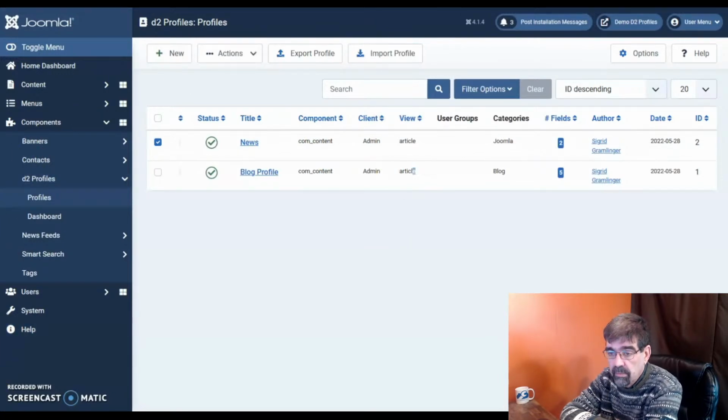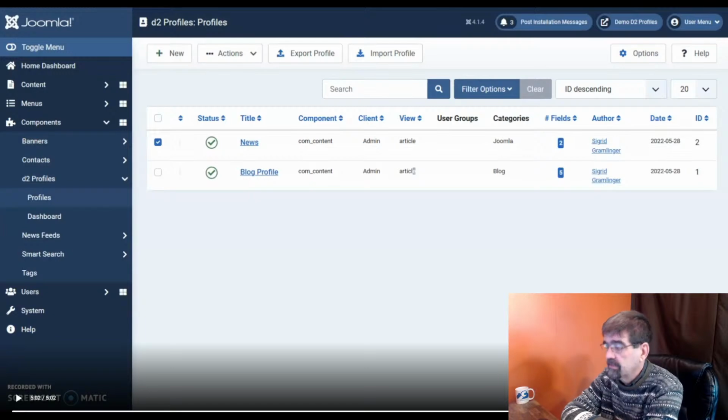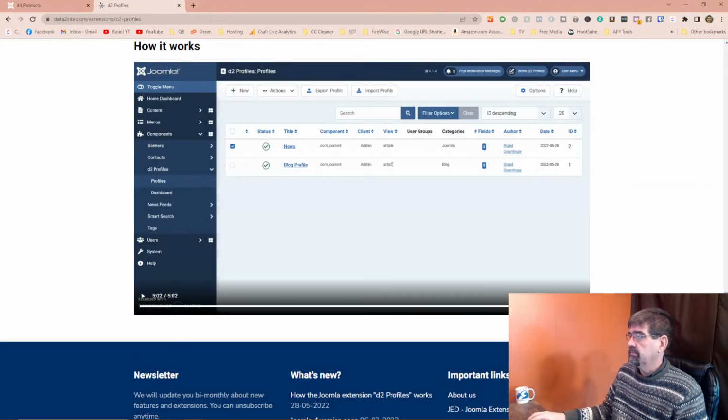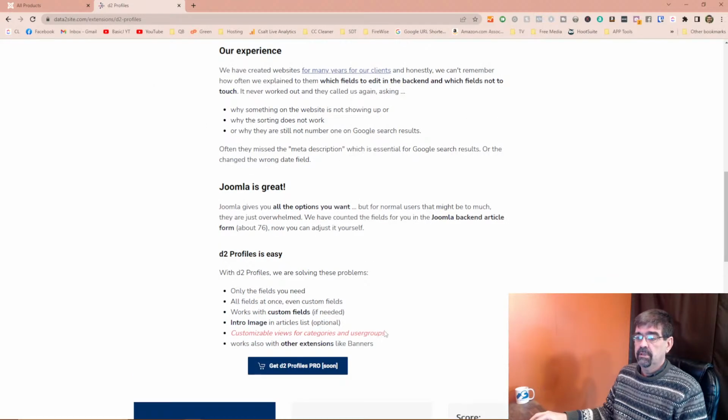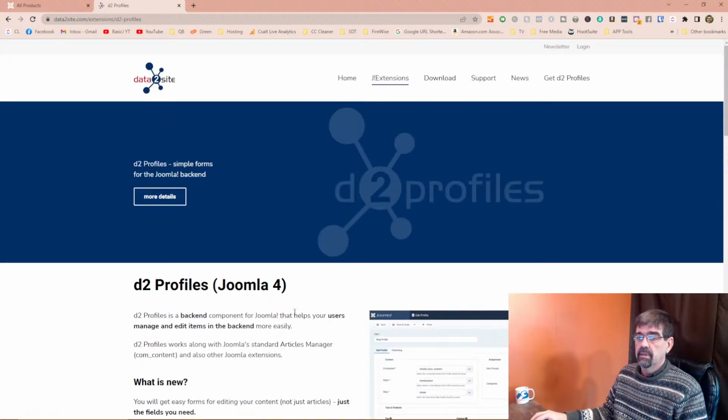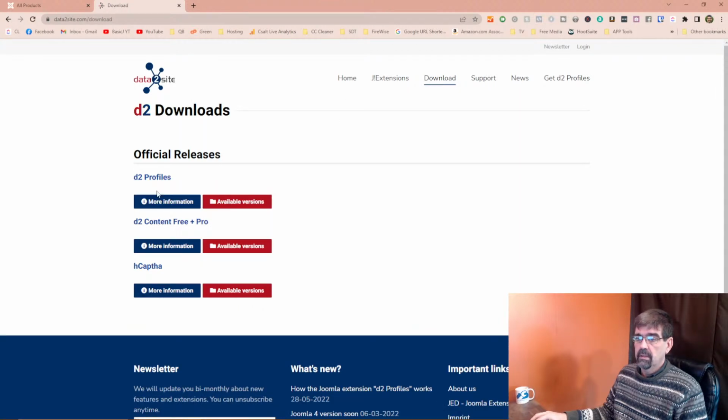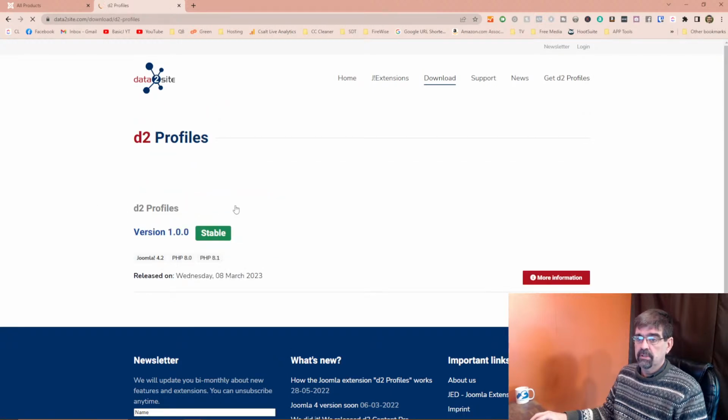Oh, you can export and import profiles. Love that. Yeah, I love the exporting, importing. Nice. Let's see, download. D2 profiles, available versions, stable for 4.2.